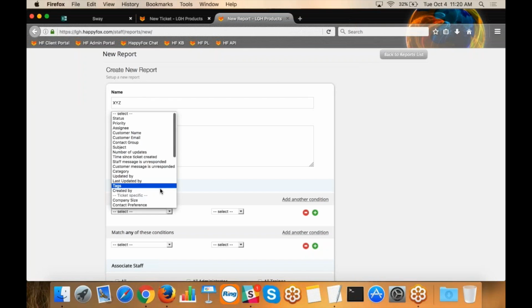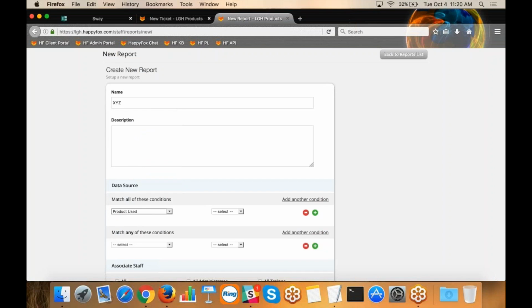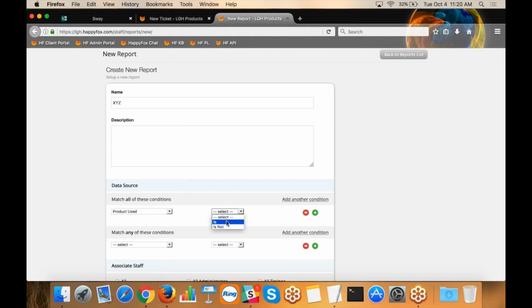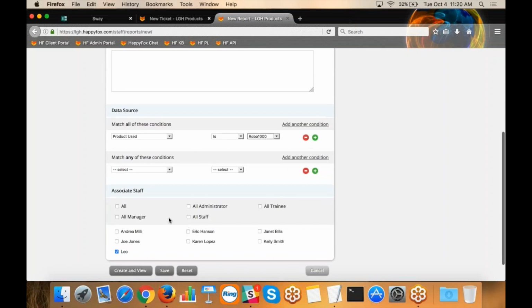So if you wanted to see, for instance, tickets that were sent by a unique requesting help with a unique product, for instance. So again, all these fields that you see right here are going to be part of your own custom fields. So you define the type of data that you want to see. So again, following up the example that I was giving you there, if I wanted to see tickets related to a unique situation and unique type of request or product, you can do that. You can add conditions to define the source, then share that report with some of your peers.